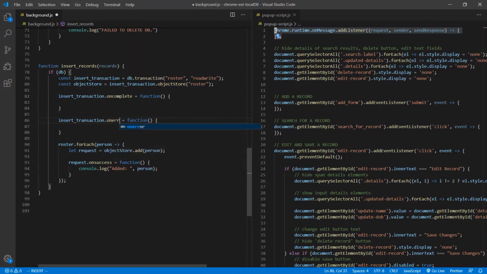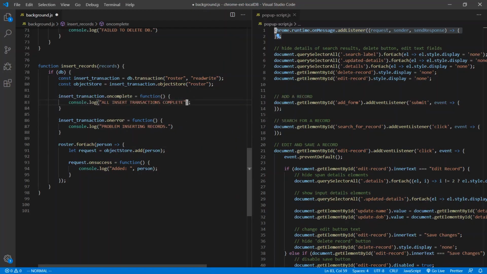Here I'm just going to say console.log, and we're going to change this a bit later, but for now we're just going to say all insert transactions complete. And here I'm just going to say console.log problem inserting records.